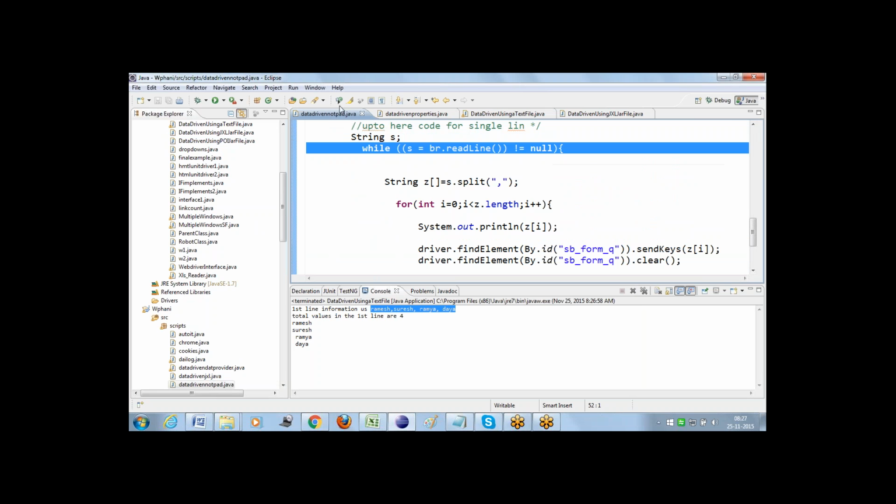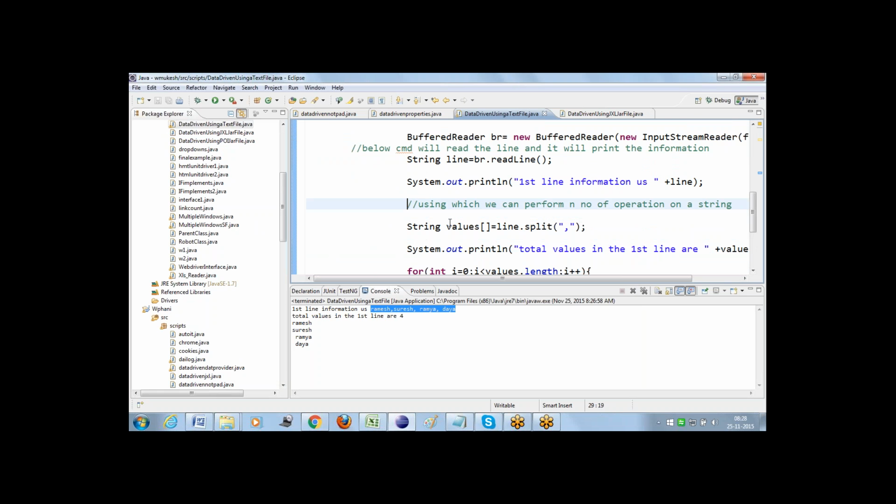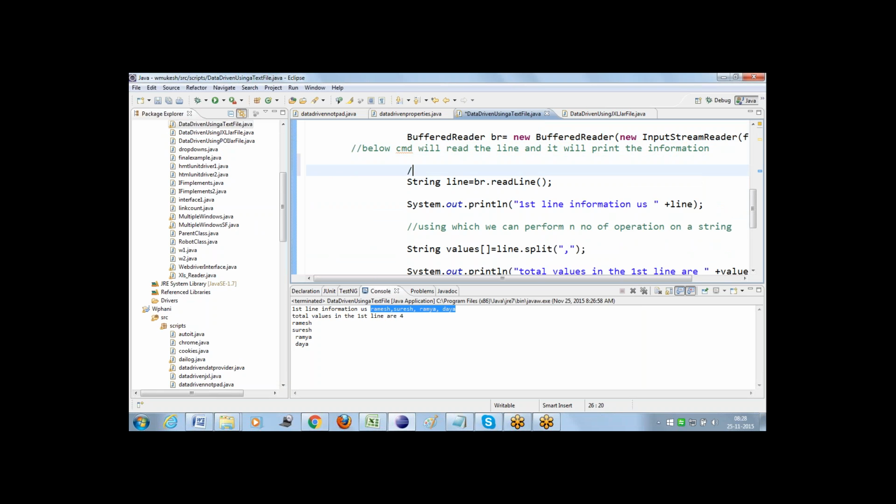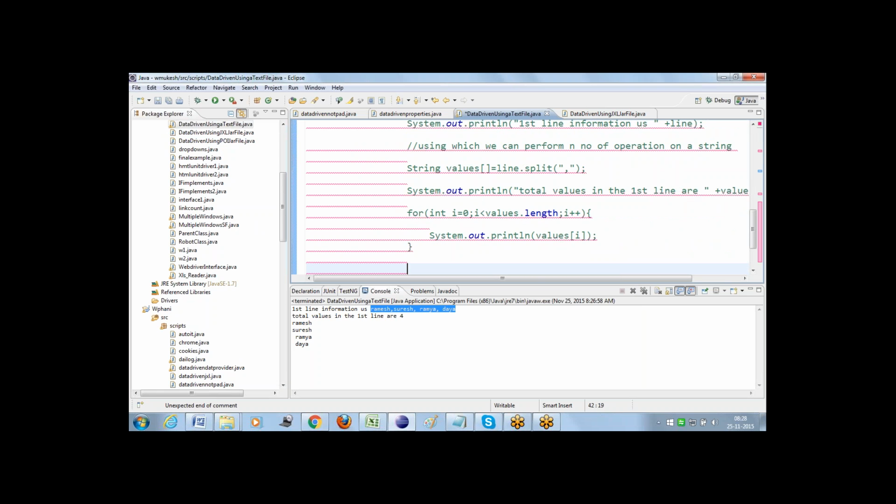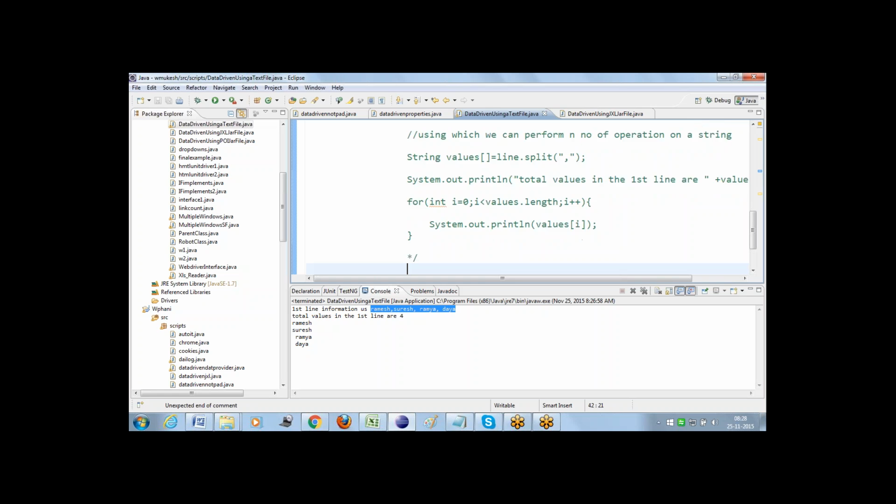So before going into that, I'm just commenting the code which is reading this line. So comment this stuff up to here. Done.